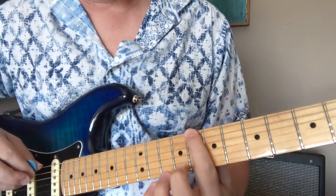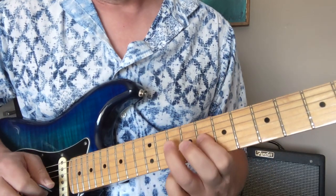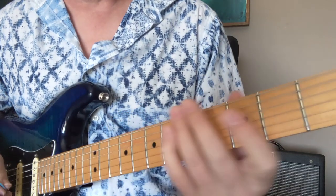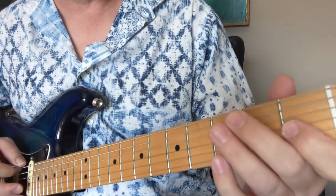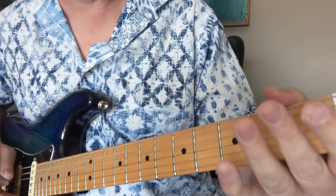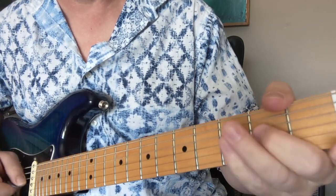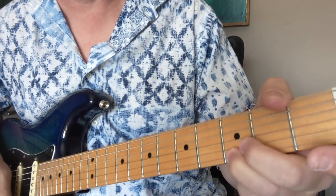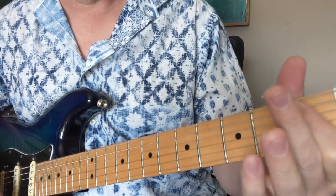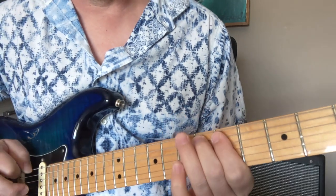Now if I came up here to a C and I played that same pattern, now I have the C minor pentatonic blues scale. But there's an added component to this blues scale too, this flat fifth note. So 03, 01, 2, 02, 02, 03, 03, 03. Okay, so that's also a fun thing to add in there.